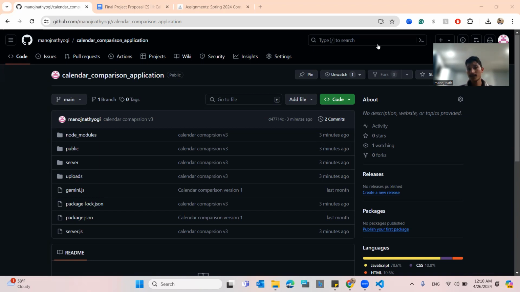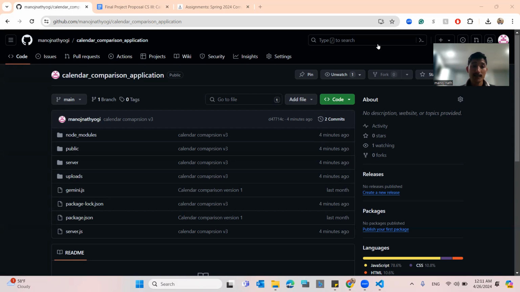So in order to reduce this problem, we came up with a very new idea. It's in the infant stage currently. This is not an optimum solution to the problem, but this could be a driving force to come up with a good solution that will allow, let's say, an Outlook user or a Google user to compare their calendar files together with an extension on their desktop or Mac. And then with a single compare button, they can compare their daily schedule and come up with the free times to engage in any activities.